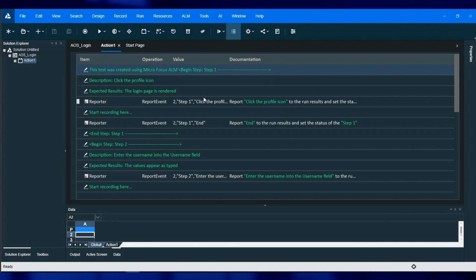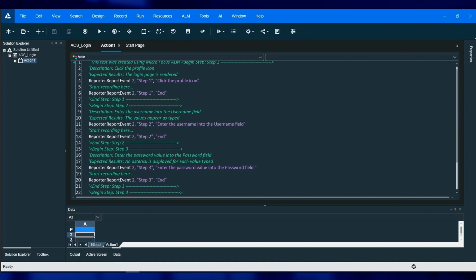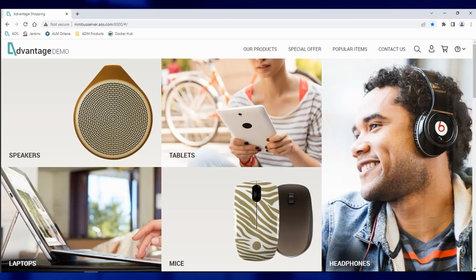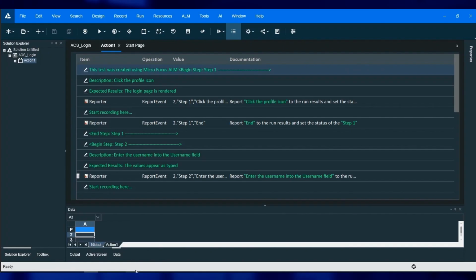And now inside of UFT One, you can see what this looks like. Like any good low-code solution, there is code that is generated, and you can get to that code if you need to. You can click this button here and get down to the code. But we're going to stay at this higher abstraction layer. As it states here, you could do a recording. So you could do record, enhance, and playback, which is the way that we've done test automation for many, many years since the 1990s.